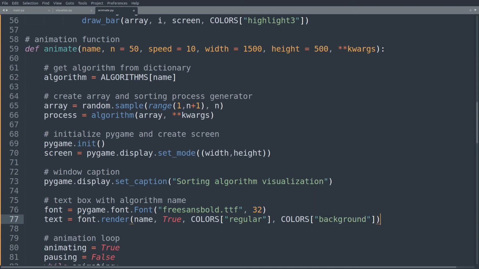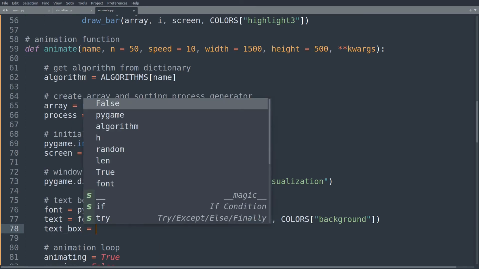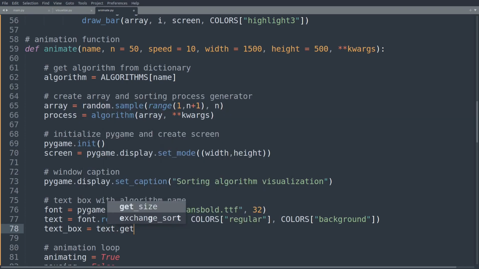So now that we have called the font and created the text, it's now time to create the actual text box. So we'll type text box is equal to text.get_rect. And now we have to specify where this is going to be, and I'm going to put this in the top left corner, and we'll indent it a little so that it's not right at the origin, but just moved slightly, 10 pixels to the right and 10 pixels down.